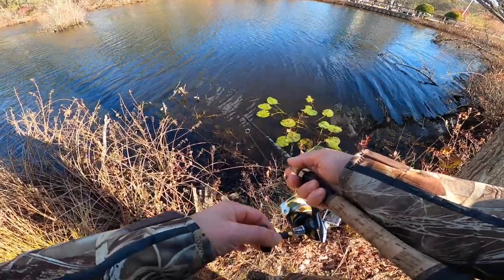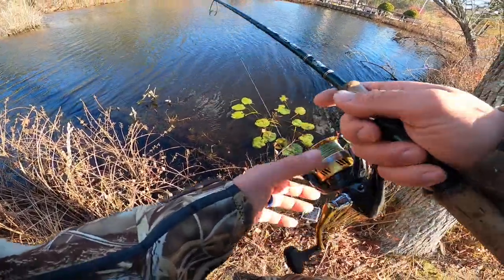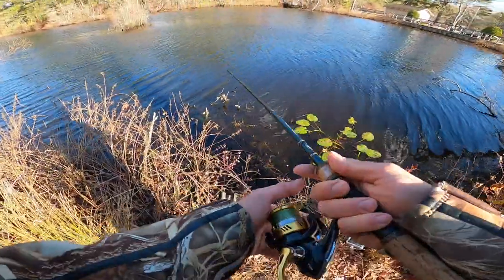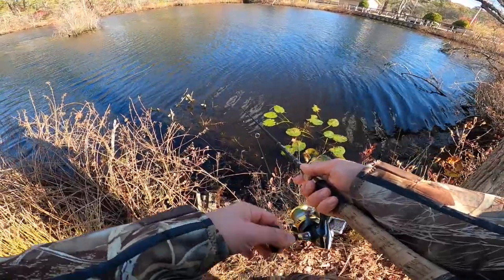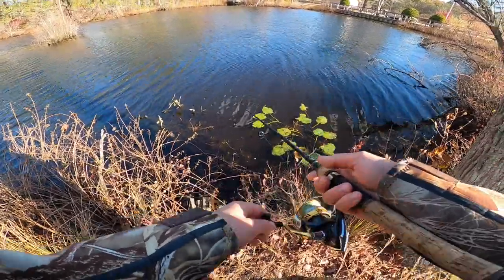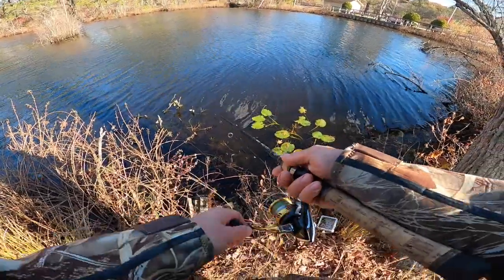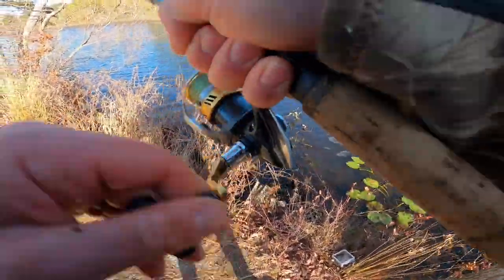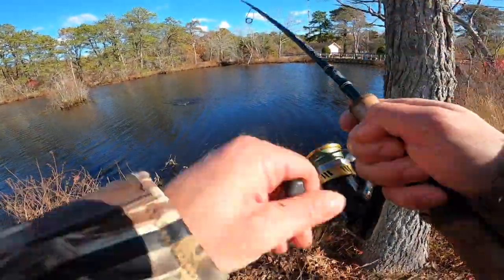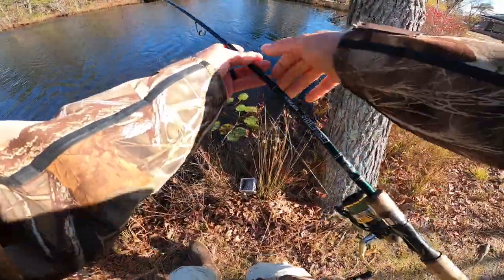The biggest key is how long you can fish in conditions like what we have today. I can't really tell how this will come out on YouTube, but the wind's no joke today. It's whipping, but you don't really feel the cold when you're catching fish, so I don't feel cold yet. All right, man, this might be my lucky spot. So far, we pulled two fish, make that three. These guys are hungry today.